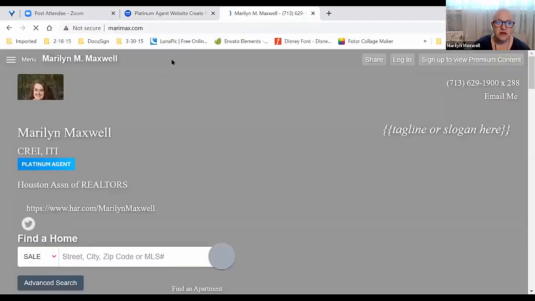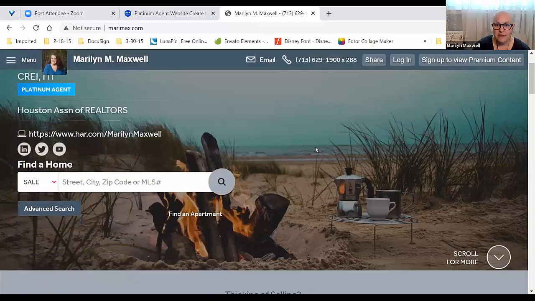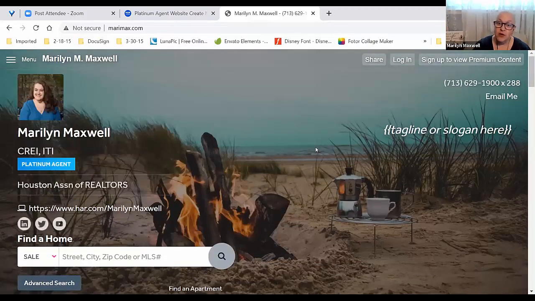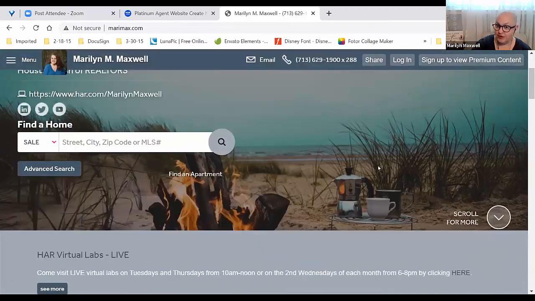Let me just pull my website up here to give you an example. This is the preview of what the web template looks like right now. You get to choose this background image. I am always looking to get to the beach, to sit by a campfire and drink some coffee. This is me in a nutshell. So that's why I chose that picture. Again, you might choose something more real estate related, like a Houston skyline or houses or something like that. You can choose from our catalog, or you can upload your own. So you have plenty of options, again, to customize that to make it look and feel like your own.